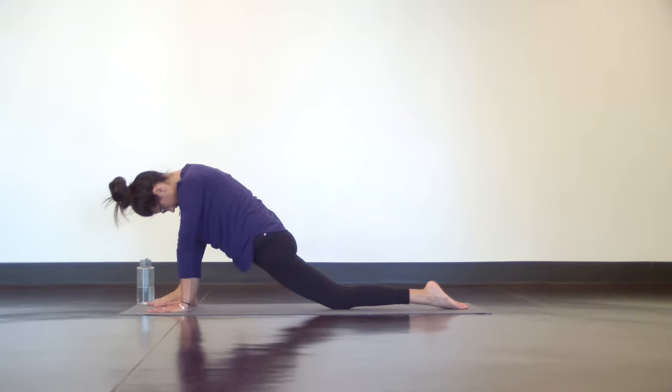Even relax your jaw, shoulders, and the muscles in your hands. See if you can sink a little deeper.